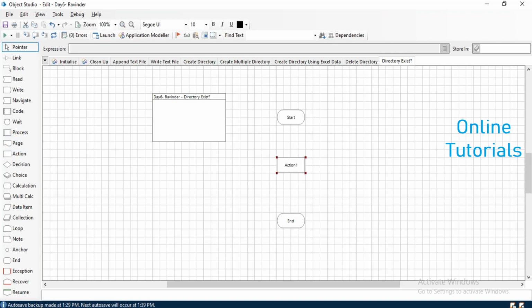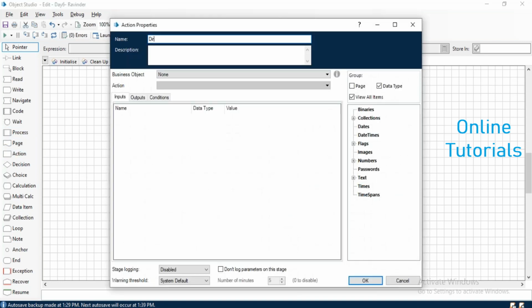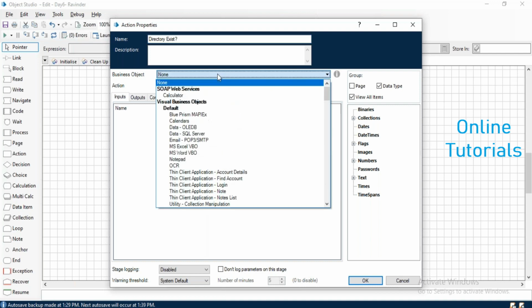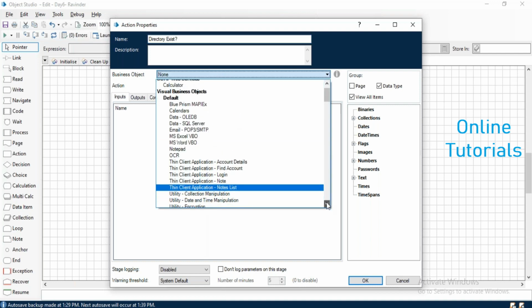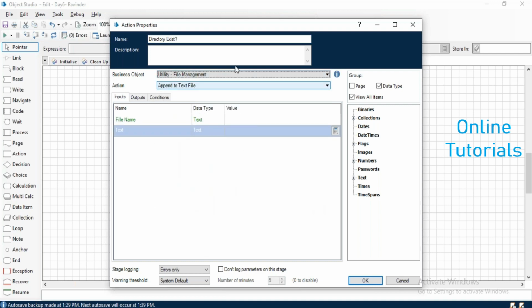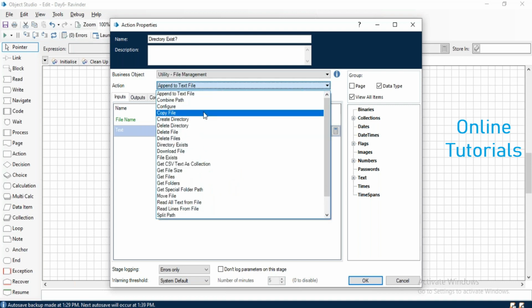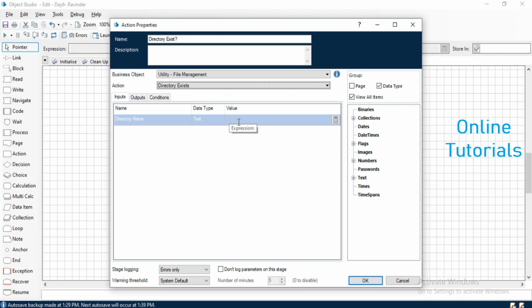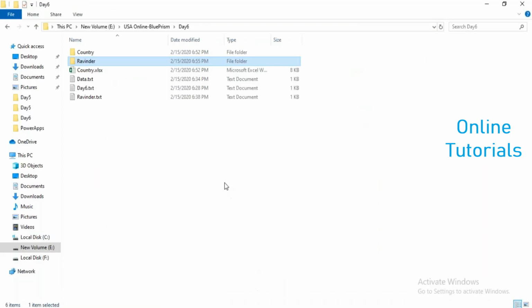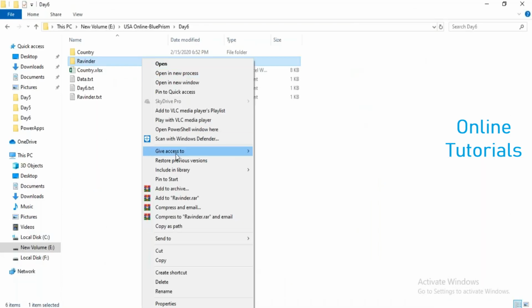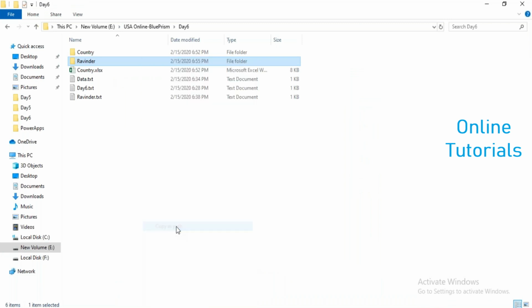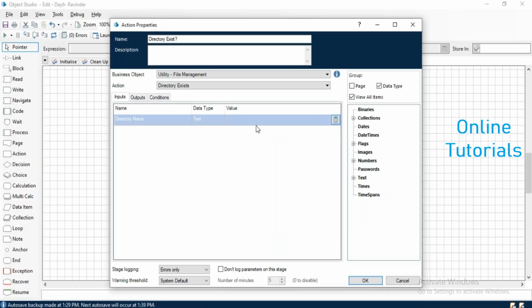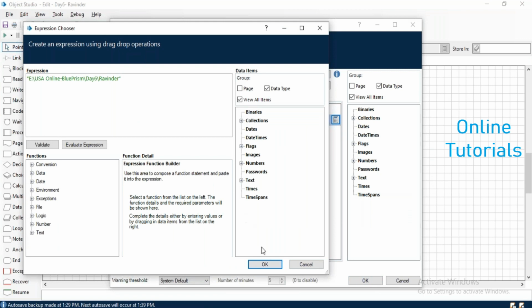Drag this action, double click. I want to check whether the directory exists or not. So same, go into utility file management, and here you can see Directory Exists. It is asking for the directory name. So now just copy as path, and just paste your directory path.